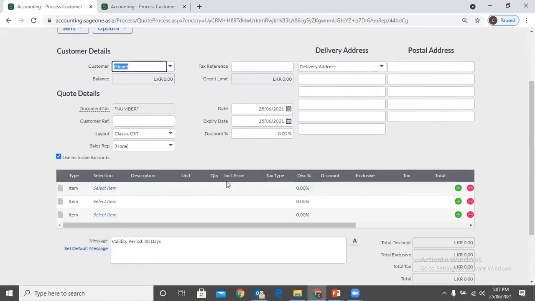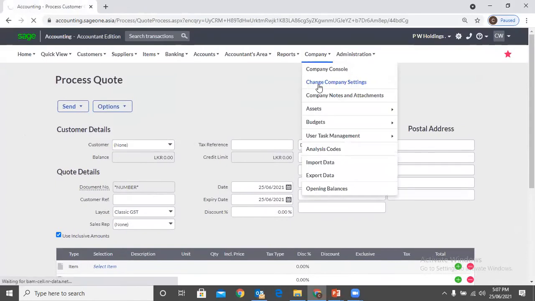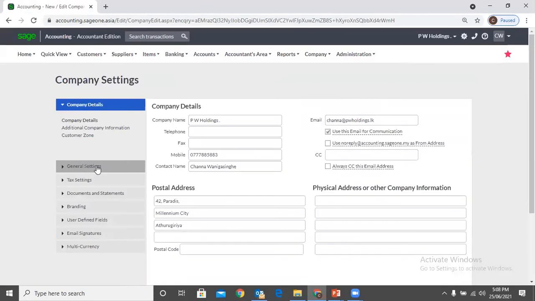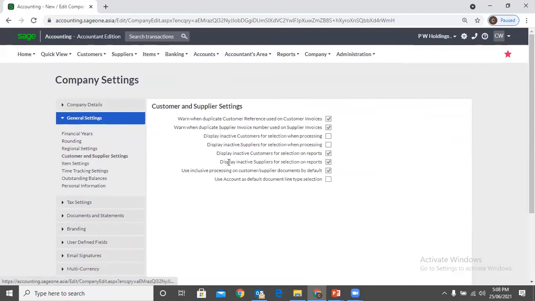Okay, now you can see the inclusive price, previously it was exclusive. That's because we have changed that: use inclusive processing on customer supplier documents by default.